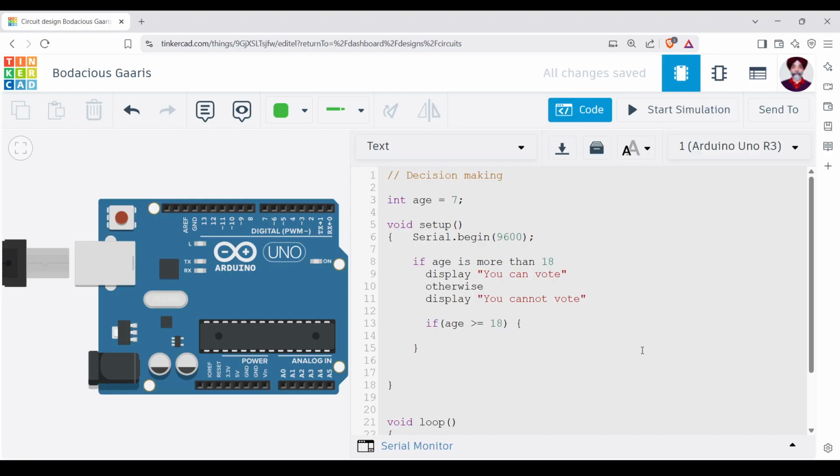Then I open and close the braces, and else, open and close the braces, and over here I will write my display statement, and you know that my display statement is going to be Serial.println. So I'll say "you can vote", and over here I'll write Serial.println "you cannot vote".